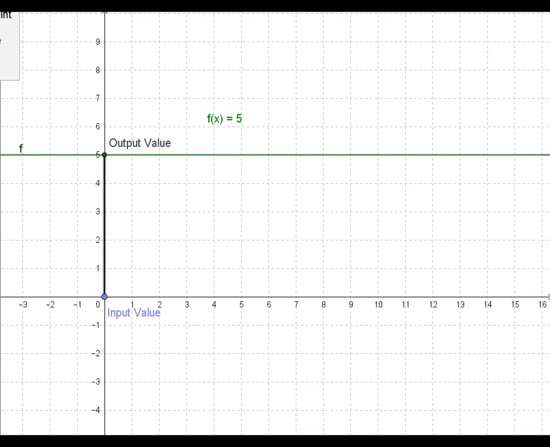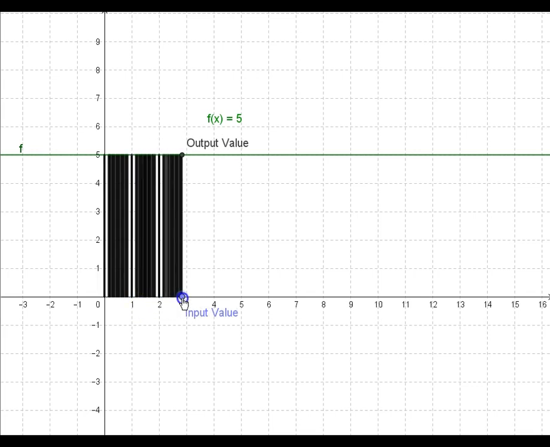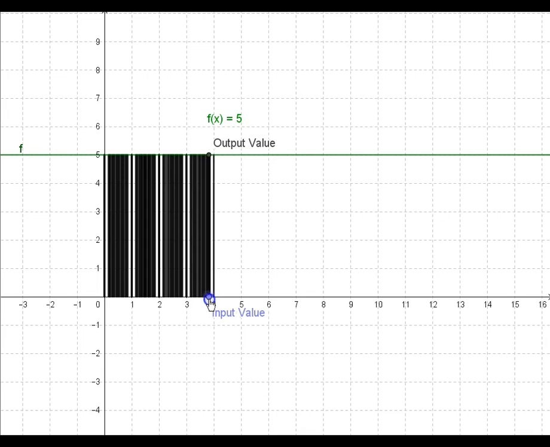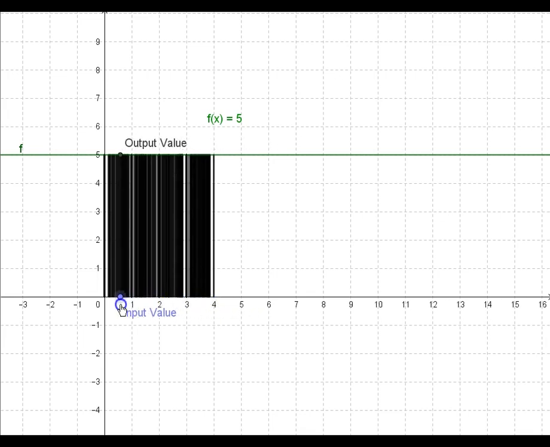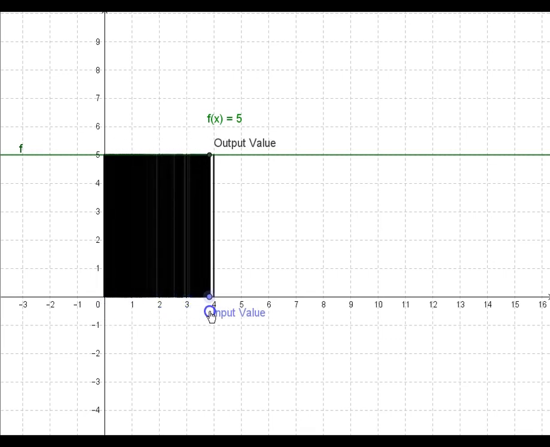I'm going to show you an area in terms of integration. So the length of this area we're about to create is the function value. In this case, it's 5 the whole time. The width is the input value. As I change the input value to 1, to 2, you can visualize the integration as all these segments being left behind and lining up, and we're basically creating an area by lining up all of these segments.